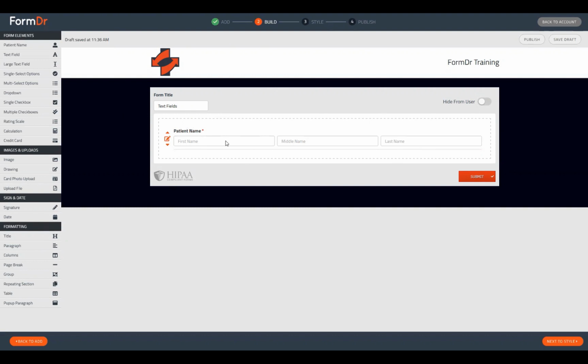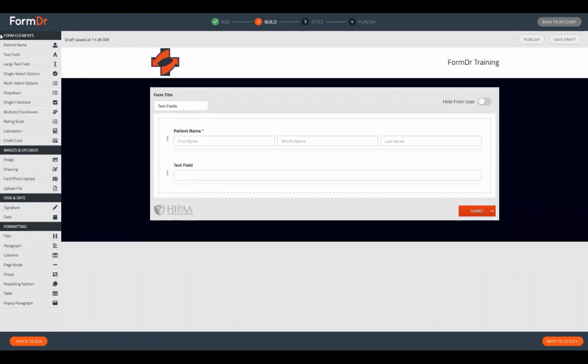So it's very important to only use this widget to collect the name of the patient or the person whose information you're intending to collect or store that under. All other names should be taken with a general text field, and that will be the first widget we'll talk about today. We can click the text field widget over here on the left sidebar.